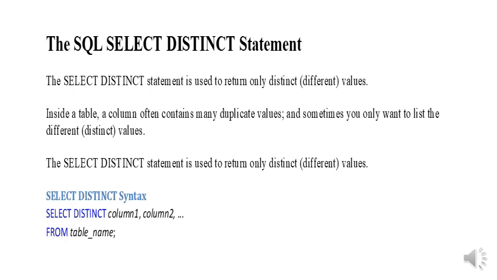If you use the distinct statement, it will go alphabetical order and pick the first student with 50% and list them. Then even if there are 4, it will just list 1. Then goes on to 51%, then goes on and on like that. It will not list all the 4 students with 50% and all the 5 students with 65%. It will list just 1, 1, 1, 1. That is if you use the distinct statement. All right. Select distinct, column 1, column 2 from table name. You are using the distinct statement to avoid duplicates in your result from the table. All right, that one should be straightforward.